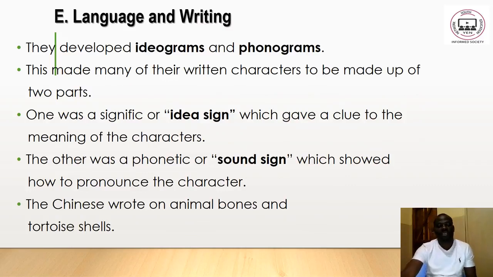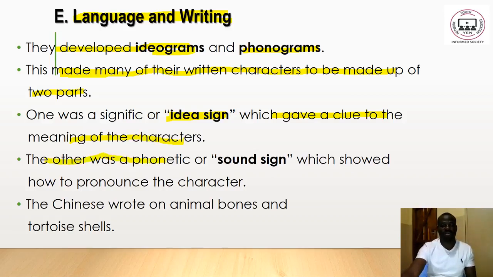Another contribution of the Shang is the language and writing. They developed ideograms or phonograms. This made many of their written characters be made up of two parts. The one was the idea sign, which gave a clue to the meaning of the character. When they wrote something, they indicated the idea sign to say, on this idea, the clue is what is being meant.